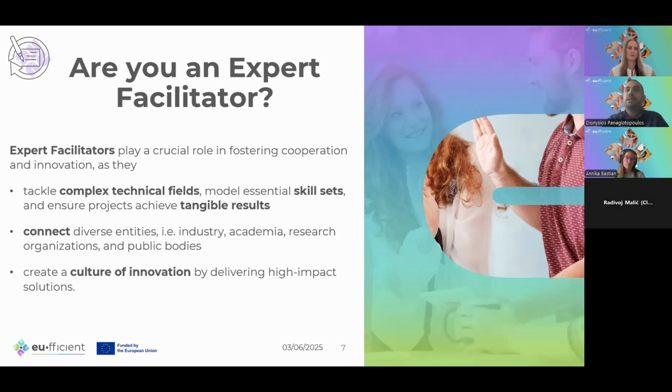As an expert facilitator, you play a crucial role in fostering cooperation and innovation, as you can tackle complex technical fields, you have essential skill sets, and you provide tangible results. Also, you are able to connect with diverse entities such as industrial experts, academics, and research organizations and public bodies. Finally, you have a culture of innovation, and you can deliver high-impact solutions.